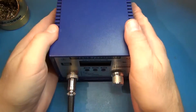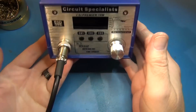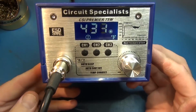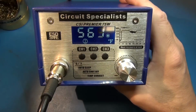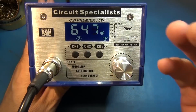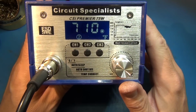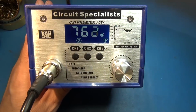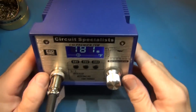Here we go. We got it back together. We got everything plugged in. Let's flip it on. Wow. Look at that. I mean, when I did the review, I could not see this unless I turned off about 80% of the lights in the room. I couldn't see the display head on. And look at that. It's just as clear as can be with all my fluorescent lights on. And easy to see on the camera.